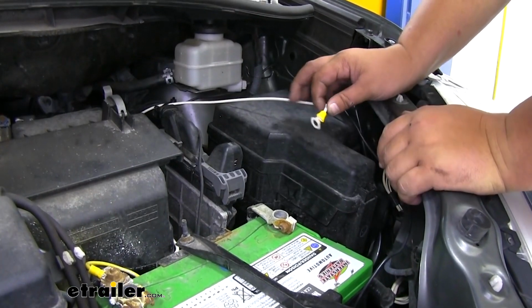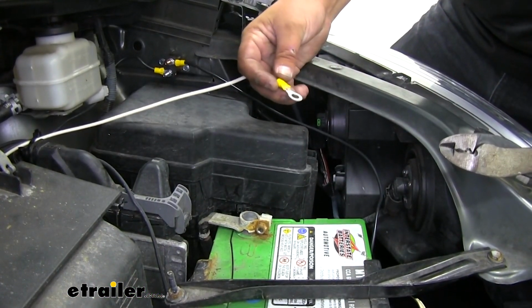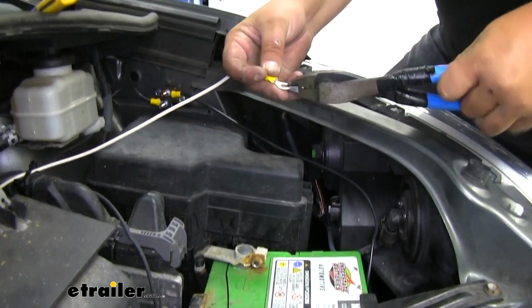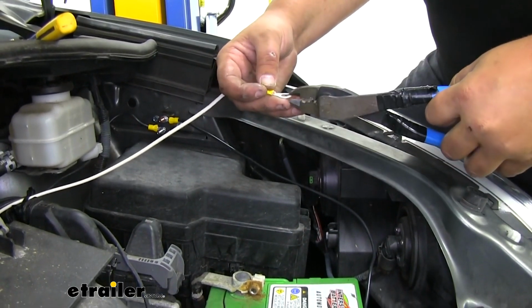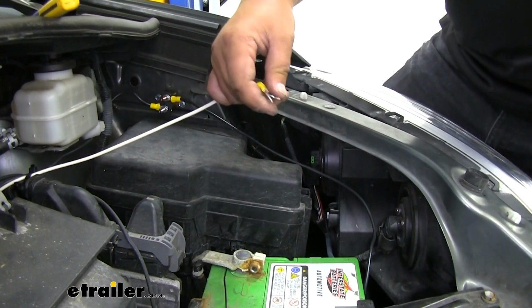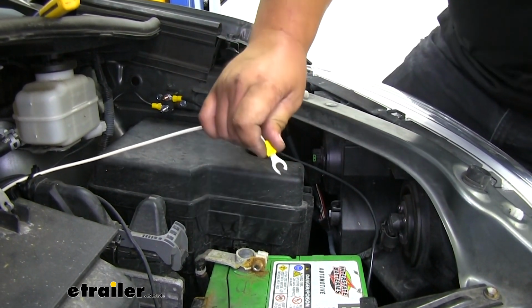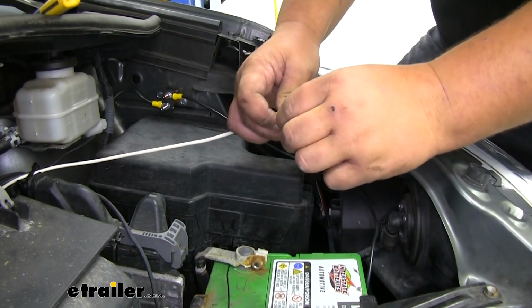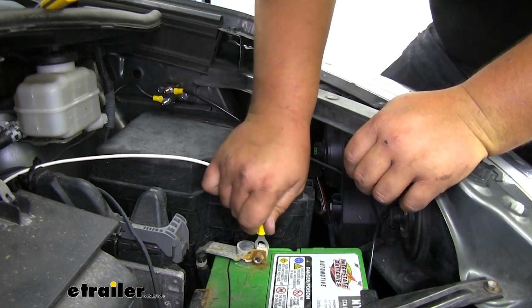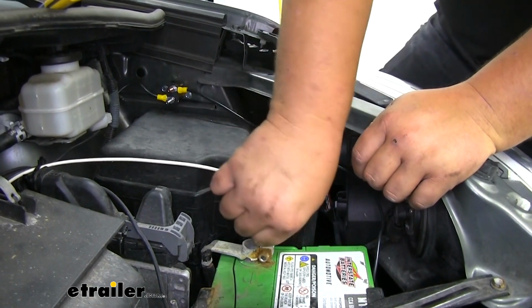Went ahead and added a ring terminal to our negative side. As you can see, it touches right there. This nut actually doesn't come all the way off of our negative terminal. We can make a little cut in our ring here. And then what we're going to do is just slide this over a gap right here. Might have to straighten it back out. Just like that. We can slide this over right here, and then tighten that back down to make our connection.